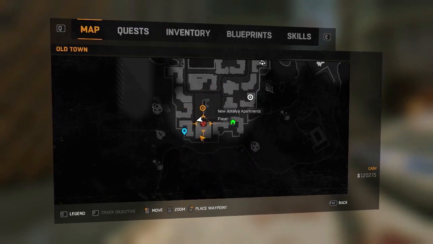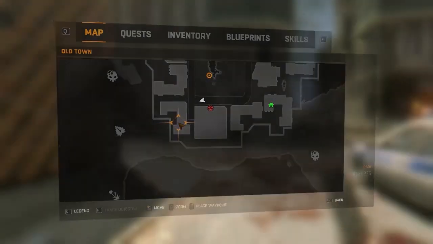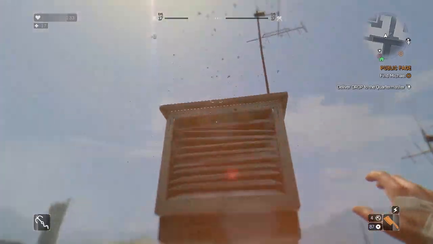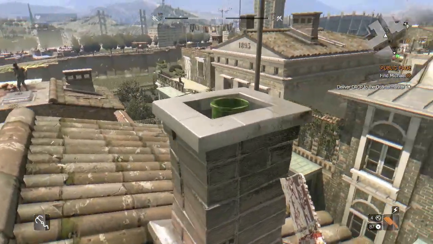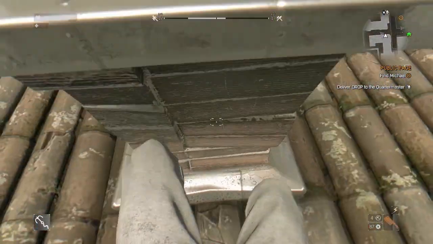But right here at the bottom left of the map, there's going to be a building, and this is where we're going to come for the Easter egg, and we're just going to rappel our way up there now. So as you can see, this building here, come right to the top of it, and just on the right hand side here you'll see like a chimney, and anyone recognize what that is? Well, this is the Super Mario Easter egg.